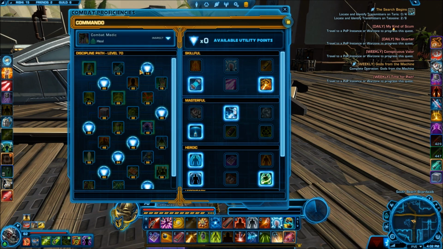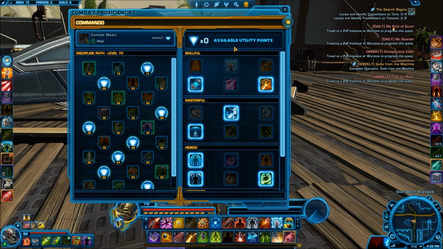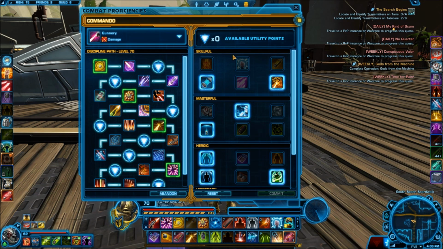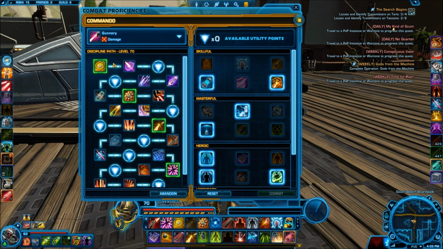Now, you may have also noticed that along the way, you get these little button things. You may be wondering what exactly those are. Well, they are actually the utility points, and they are right here on the right side of your discipline chart, and essentially what these do is they allow you to spend these points in stuff that you want. So it allows some choice to change up your gameplay style, or to give yourself different perks that your original discipline path might not have.